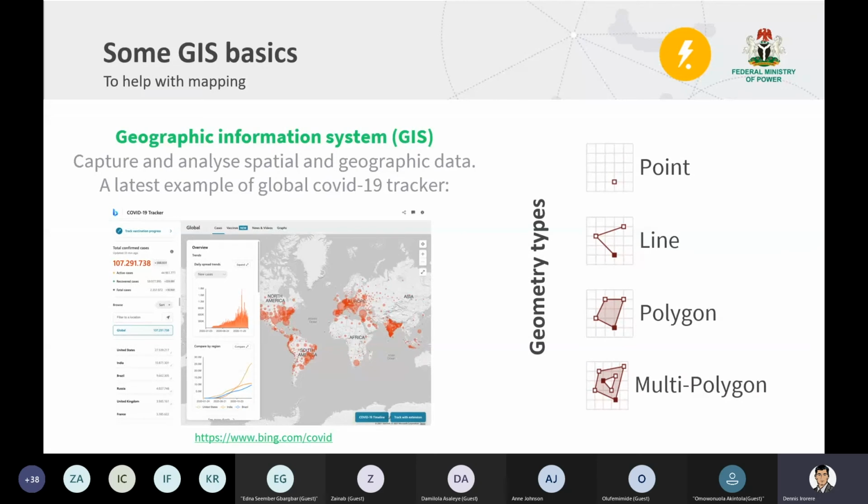This is a case I see in some places in Nigeria, right? Those could be multi-polygon. But the beauty is that I could also denote this as a polygon.